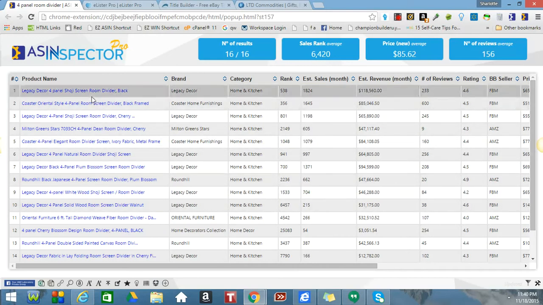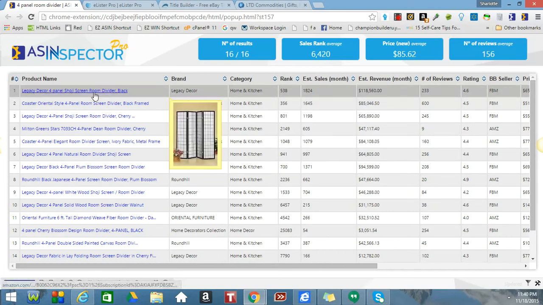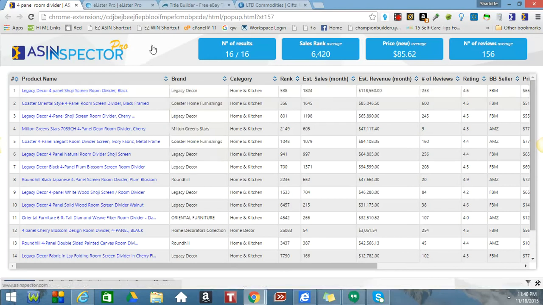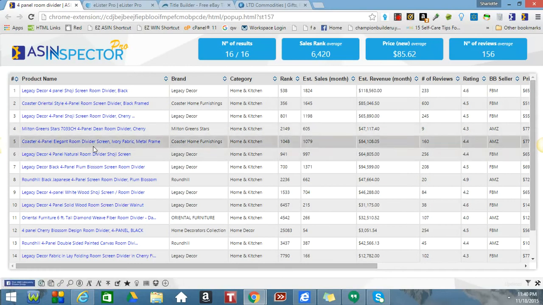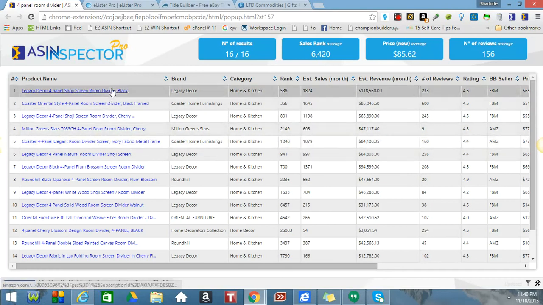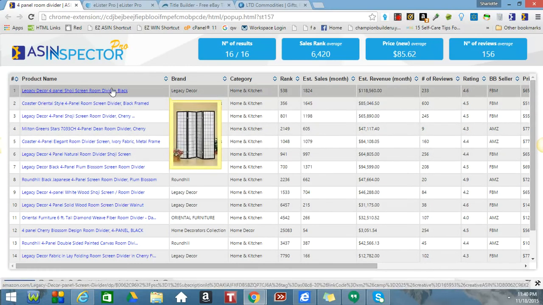So I'm just going to look at the first one, and really I would be tempted to list all of these. And the great thing about, of course, ASINspector Pro is you can actually download this list into a spreadsheet and keep it for future reference.